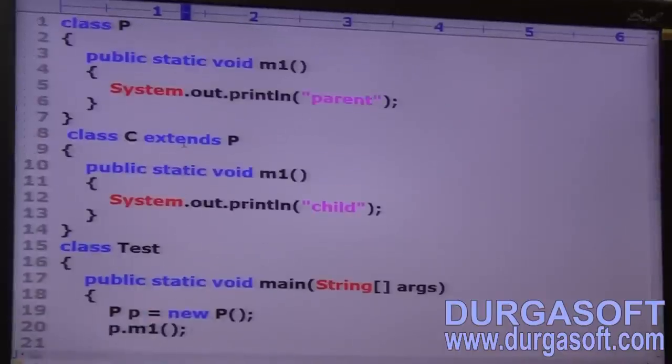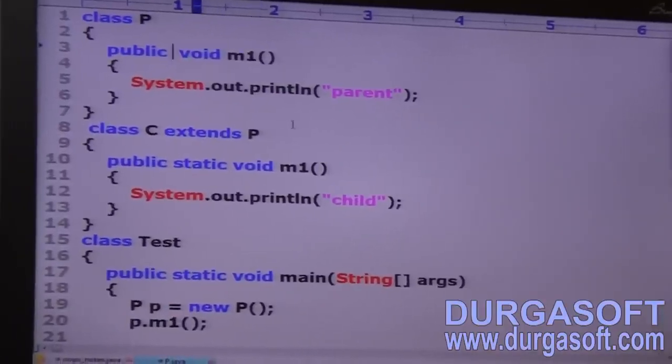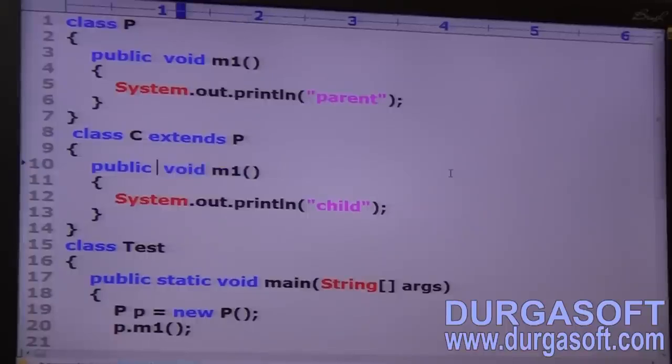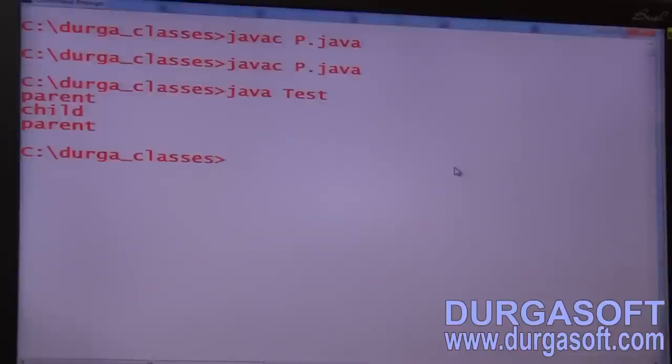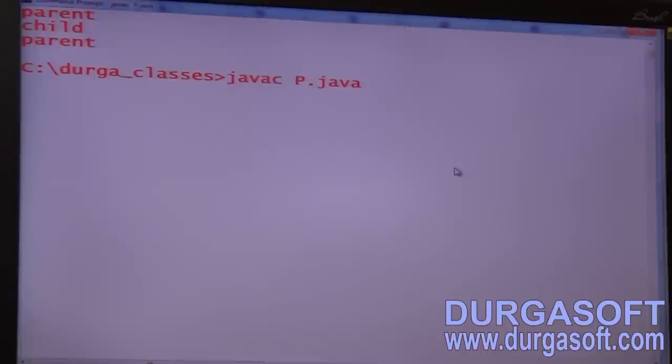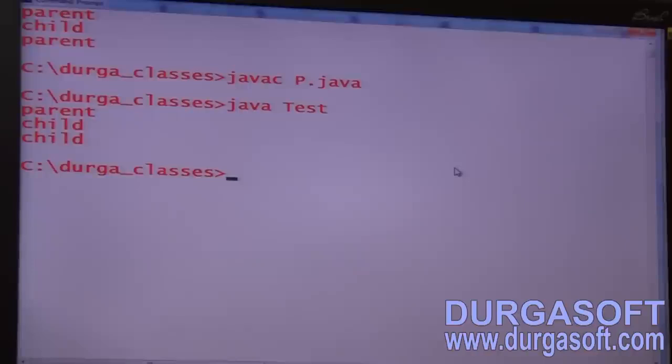Reference type. Suppose both are not static. Sir, if both are not static, what does it mean? Overriding or method hiding? Overriding. In overriding, method resolution is always taken care of by the JVM based on the runtime object. That's why what answer will we get? Parent, child. Now suddenly the output is changed. If you want, you can cross check. Parent, child.